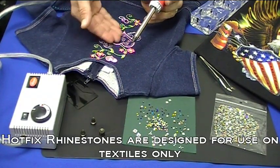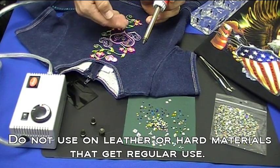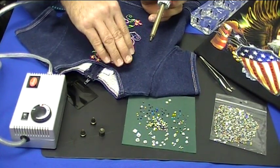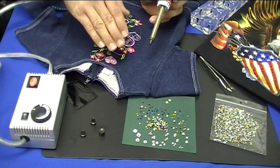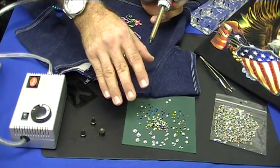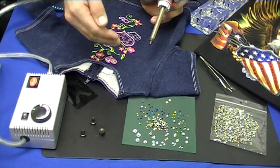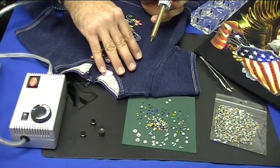All we're doing is adding a little bit of embellishment, a little bit of bling, to something that's already been decorated with embroidery. You can put stones on almost anything. The glue of a stone is most effective on a fabric or a textile. The glue will work on a hard item, but mostly as a novelty — if you're going to put it on a shelf or hang it on a wall, it's fine, but not things you handle every day. You're not going to use rhinestone glue on hard goods like sunglasses, cell phones, or coffee mugs used daily. The nature of a rhinestone is for textiles — that's what it's for.